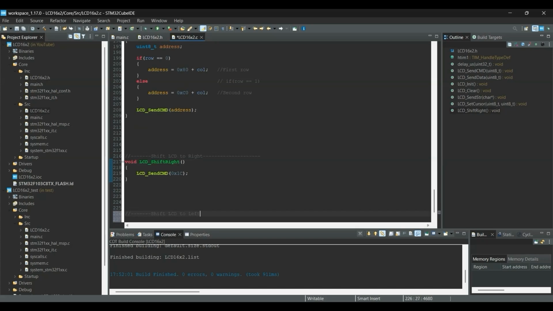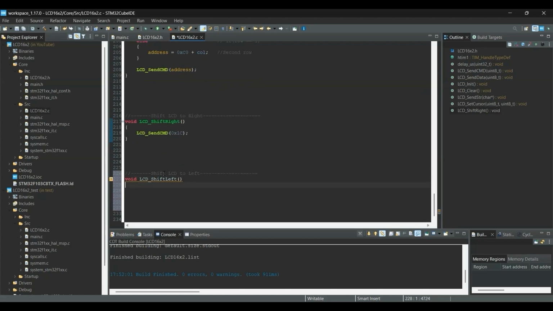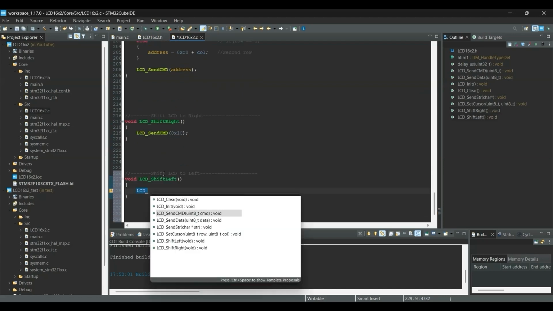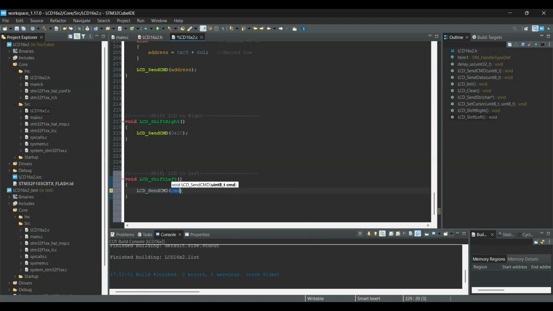Shift LCD to the left, paste the function declaration, and define the function body. Again, we need to send command, and command is the hexadecimal number 18. You could see all these numbers on the datasheet which is provided for you.